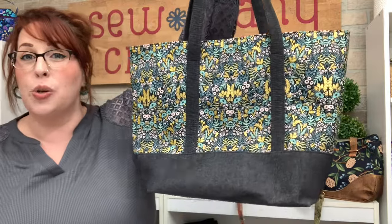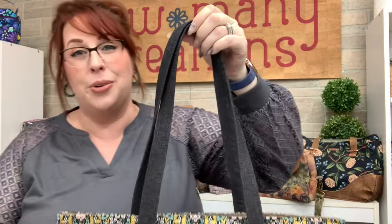We're going to make a simple easy bag - this is the Taurus tote bag, one of my older patterns from 2011. It was the first year of my pattern writing. I still sell a ton of this pattern. All of my seasoned bag makers who know how to do complex things, getting into cork and vinyl and hardware, they still make this bag because it's a quick and easy make - something you can make for a gift or for yourself.